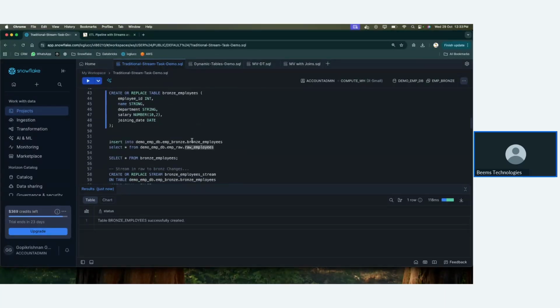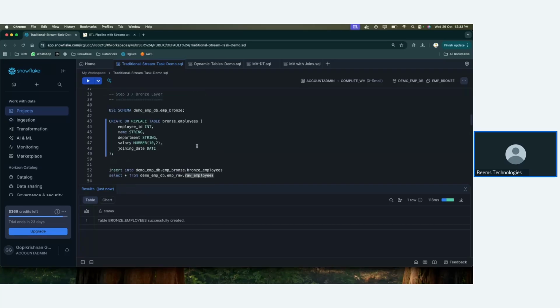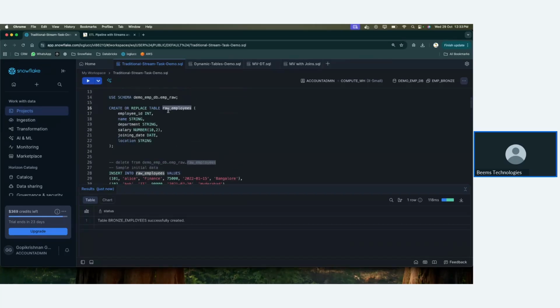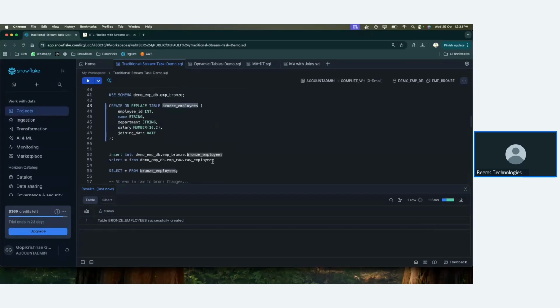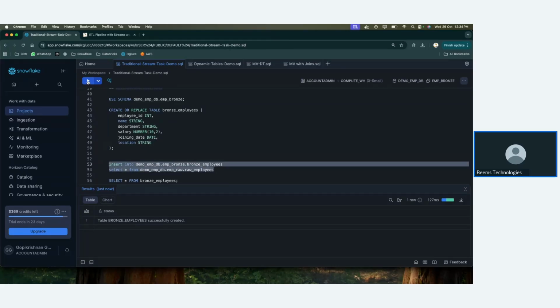Okay, after that, we are just simply inserting whatever records we have received, because we need to cleanse the data, right? So for that, suppose we have some issue with the source, for debugging purposes we are not touching the incoming data. Once we get the data, we just take a copy of the data into the bronze employees table. So we are just inserting the records into this bronze employees table. Okay, this is the first iteration. Again, I am saying, here these 3 records got inserted.